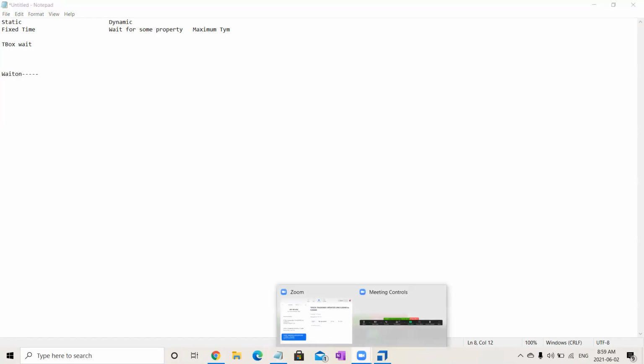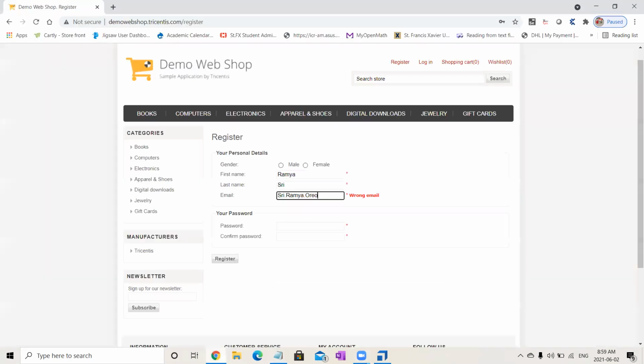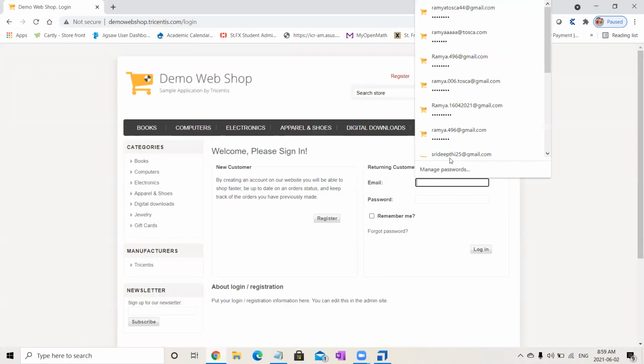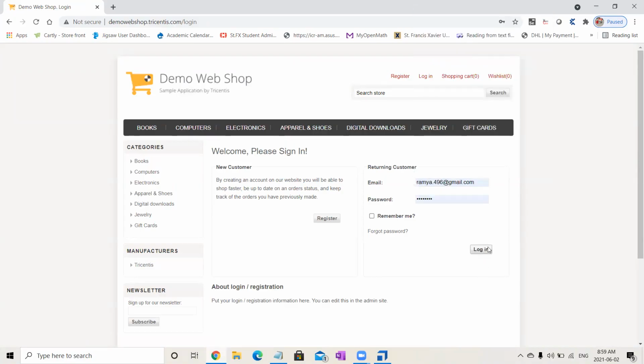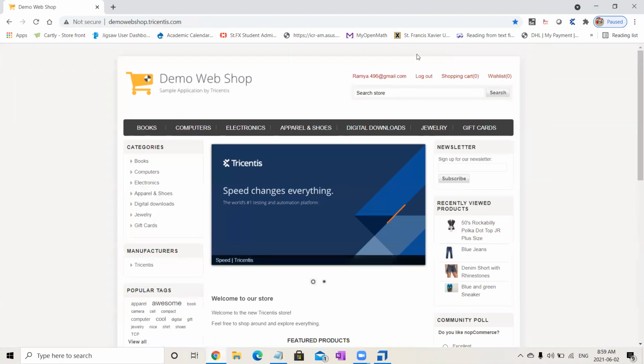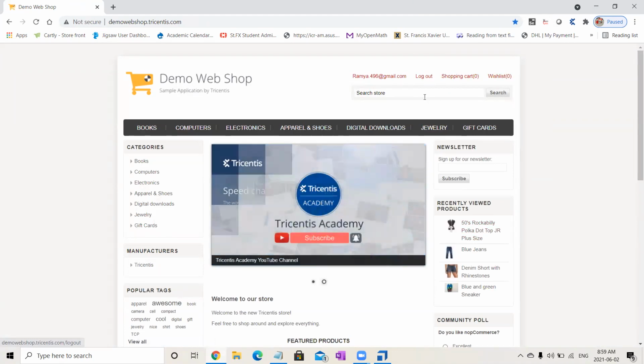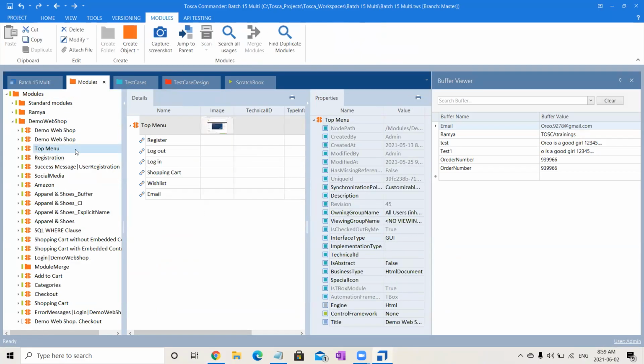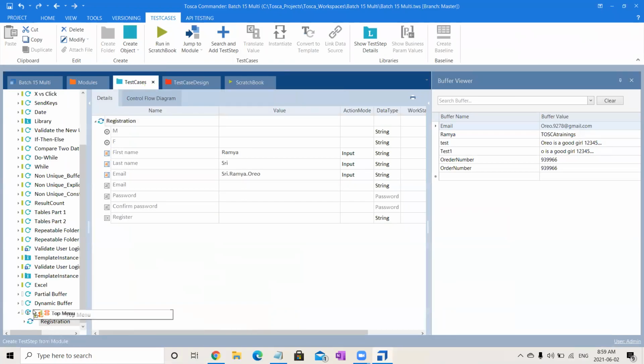Now, suppose let's take this. Now I want to log out. I have to wait until login is coming up. Okay. So what I will do is simply go to modules, take this top menu and drop it in this wait.